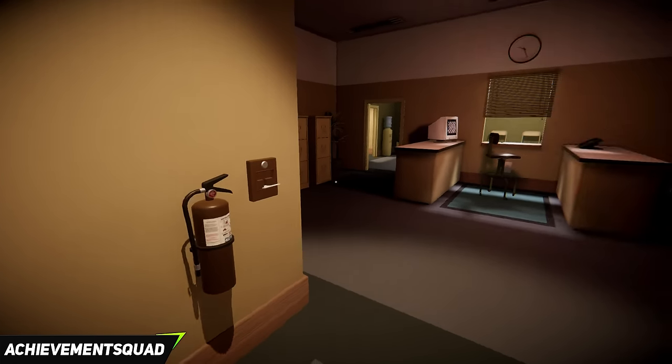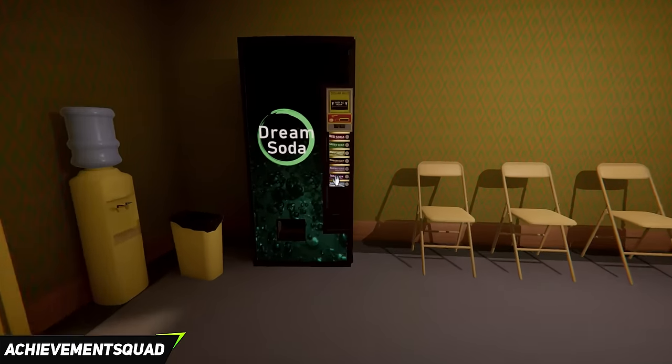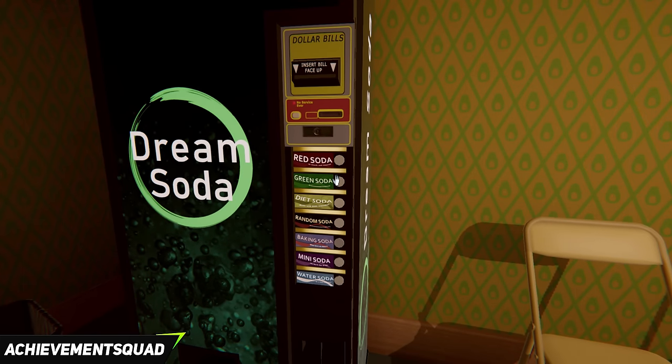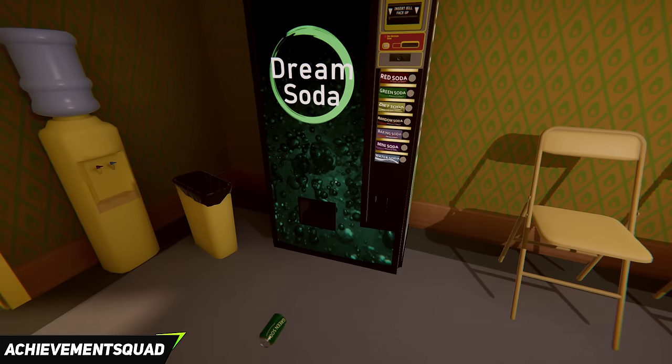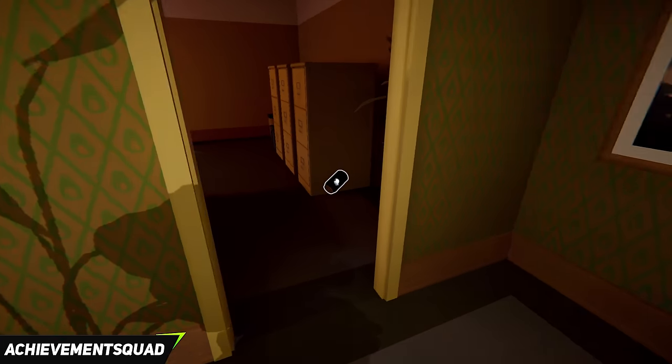Hit the switch. Once you've done that, make your way into the back room, and in the back room you're going to find another vending machine. This time you want to pick the next soda down. So click on the button and it's going to spit out a green can for you. Pick that up and we want to turn around and go back into the previous room.